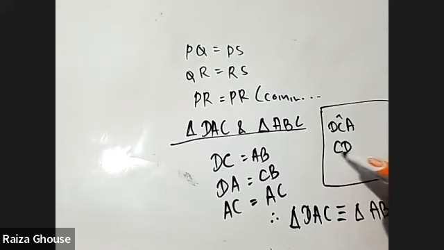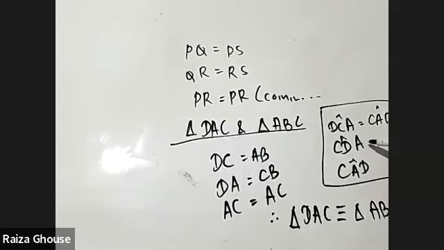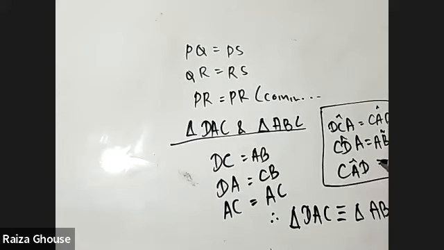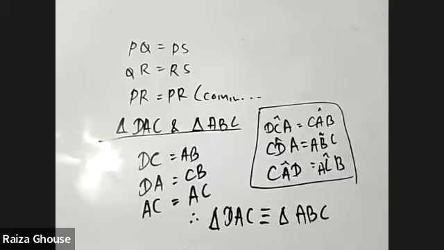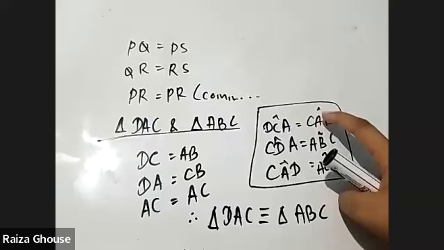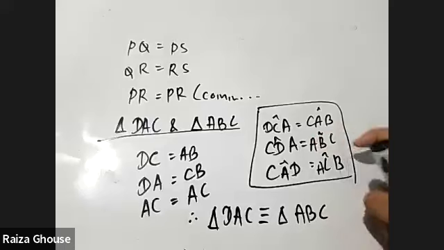There are three angles: DCA, CDA and CAD. DCA is equal to which angle, children? CAB. Yes, very good. She said CAB. Okay, Twiska, you can mute your mic, you have a lagging. Next one, CDA is equal to ABC. CAD is equal to which angle? ABC. Check your answers. I wrote DAC for CAD, is it okay? That's okay. The middle value should be the same. If these two change, okay. It's okay. Right.